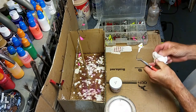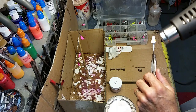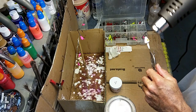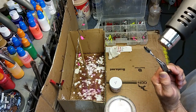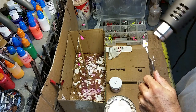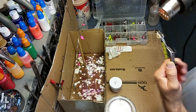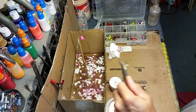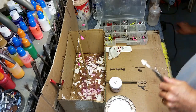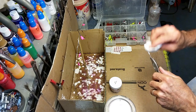Okay, gonna clean it as well. Go ahead and heat this thing up and see what happens. If the paint starts to bubble, I'll have to rethink this. It is bubbling. You can see it bubbled up a little bit. But that's okay. I'm going to go ahead and wipe it off again, if I can settle that down.